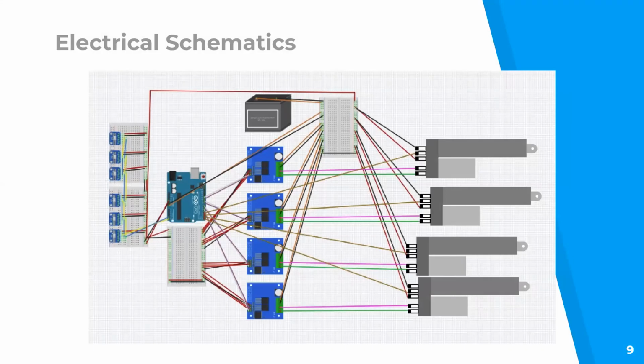So here you can see our electrical schematic. To the left of the image, you can see 6 pressure sensors. They give information to the Arduino using I2C. The Arduino stores 2 types of information. First is the data received from the pressure sensors, and second, data from timestamps that we coded into the Arduino. When the Arduino either senses that there is a large amount of pressure in any of the areas that we place the pressure sensors on, or that 2 hours have passed, the Arduino then gives signal to the linear actuators through the H-bridge to put them in the desired orientation of the bed.